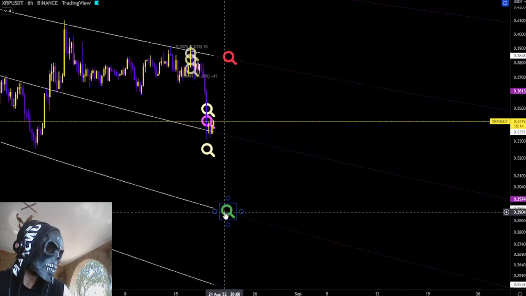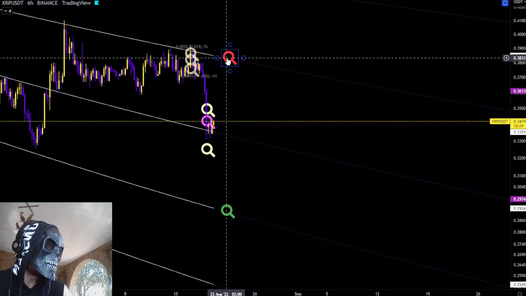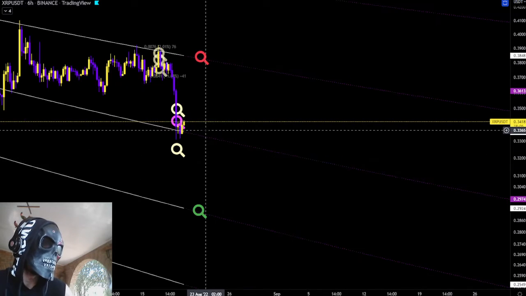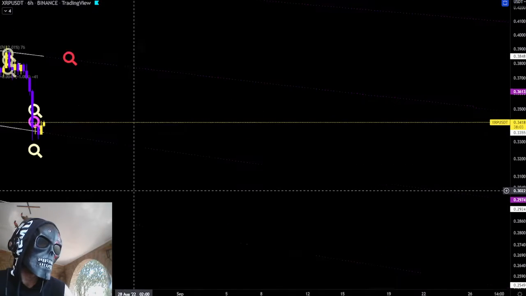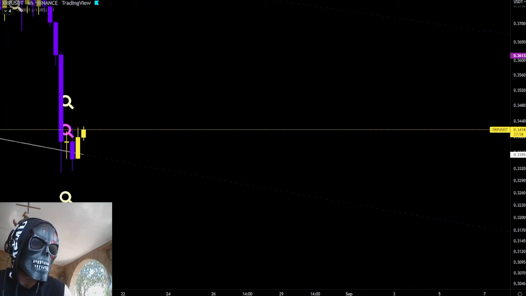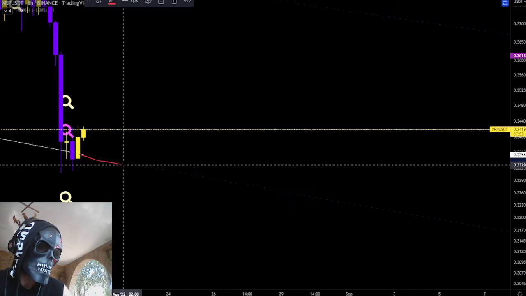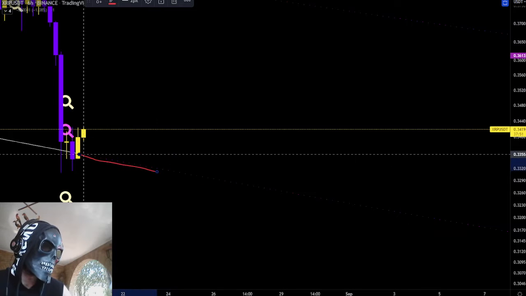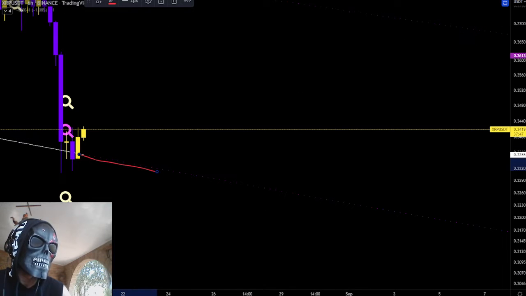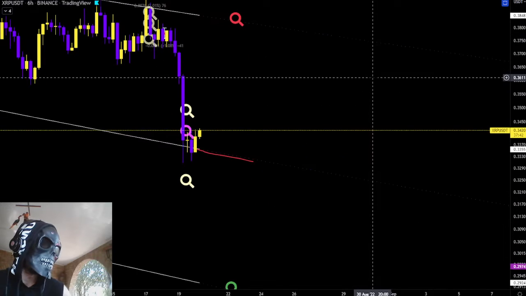So what we can see here is the price action at 28 cents, so just call it 29 cents, and over here we can see it at 30 cents, right? Currently, for us to continue to the downside and have statistics and probabilities on our side, we just need to not close. Well, if you want to continue to the downside, you want to be closing candles below 334, right? Now those are numbers that are highly speculative in the market. So there's your distribution cone for the 6 hours.